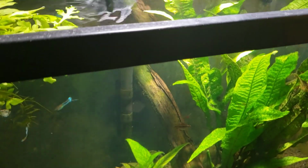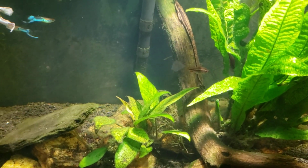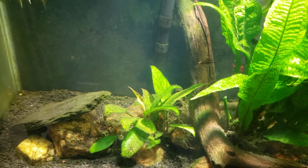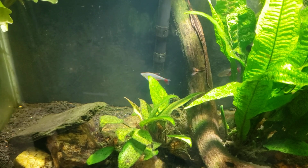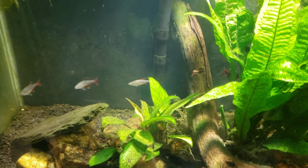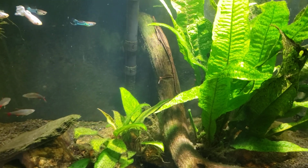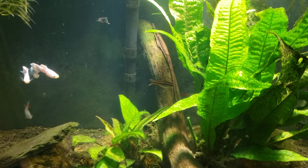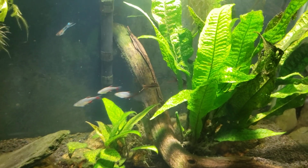But the main thing I wanted to talk about in this tank is how different it is now. I went in here recently and I did some gravel vacuuming, some very vigorous gravel vacuuming. I'll give you the backstory real quick. I did a cyanobacteria treatment with ChemiClean, and as part of it, I really did some serious scrunching around in the gravel, and I tried to break up the cyanobacteria in the substrate and so on and so forth.